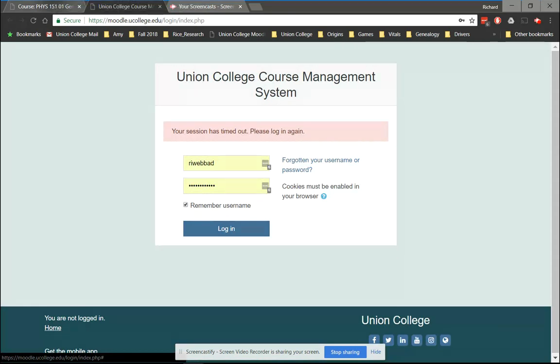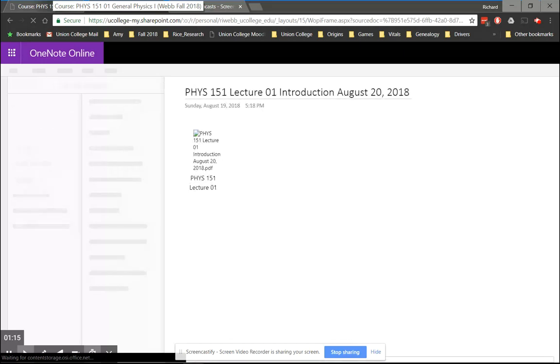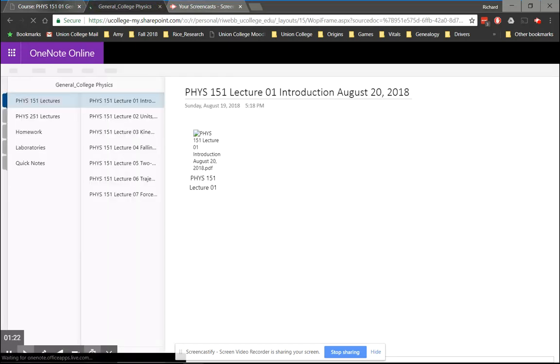Oh, great. It's kind of interesting that worked. Or didn't work, because I'm not logged into Moodle, not because I'm not logged into the other resource. Okay, yeah. So here it's bringing up OneNote, so you can see the things that are available there. Depends on how fast the internet is going, I suppose.